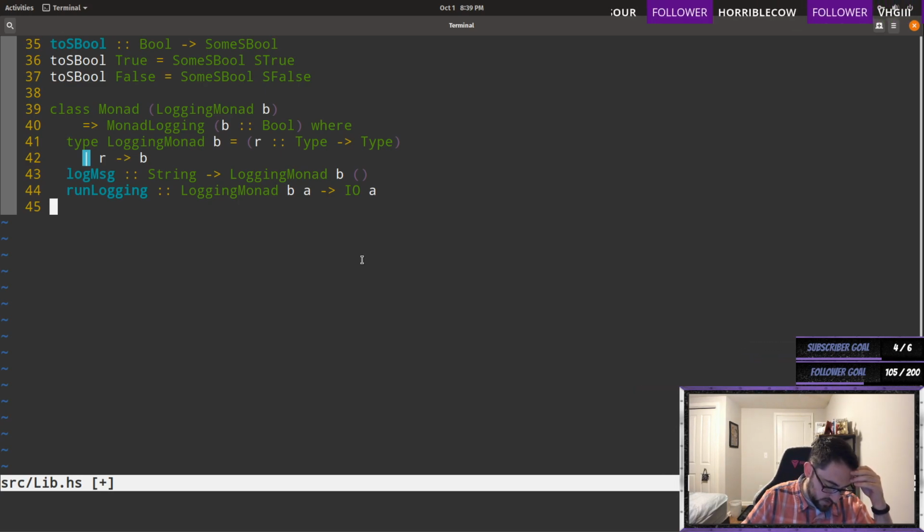They put a 1 and a 2, but don't say anything about 1. Only the 2. The only thing that's important here is that this R means R implies B, right? If it knows logging monad B, it can infer B. Okay, anyway, that's a lot of syntax right there. A little hard to read.